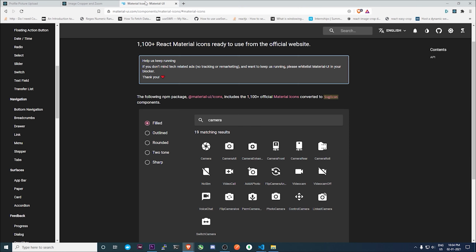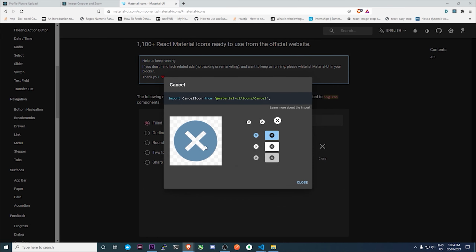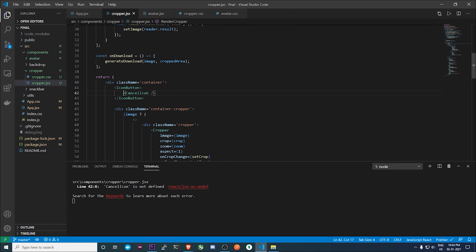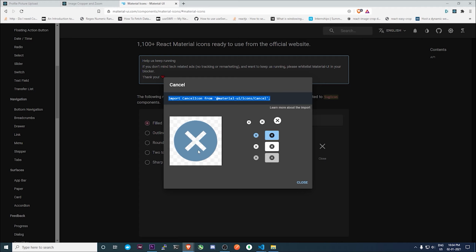If I go to material UI and search for the cancel icon, I think this is the icon that I need. Actually, I remember the name of the icon, so I directly wrote the name of the component, but I guess it is not auto importing it, so I will add the import over here. And yes, we're having the icon here, right? Now I will change the position of this icon and place it here.